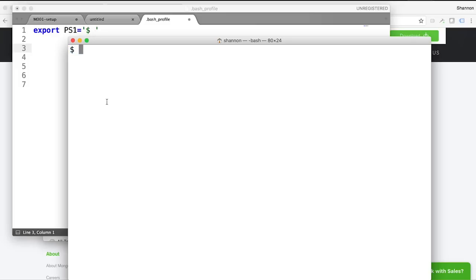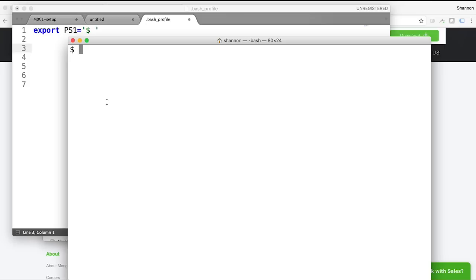A dive into Bash, a dive into using command line interfaces other than the Mongo shell, is a little bit outside the scope of this course. So if you'd like to dive deeper on this, there are any number of tutorials on Bash and the terminal application, or if you're on Windows, the command shell or PowerShell. Any number of tutorials are available online that I would encourage you to take a look at.